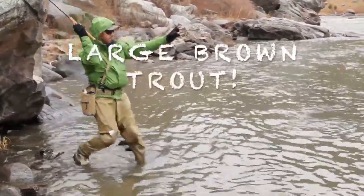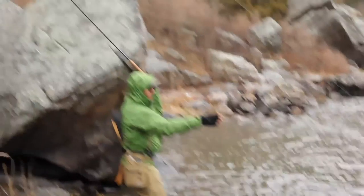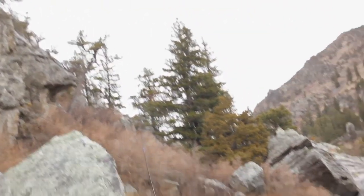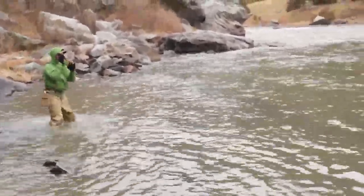To the point and to lead him to the place you want to lead him. So in this case, I was trying to have him perpendicular to the current, and I was guiding him to the calmest water I could and not putting a whole lot of pressure, because if you put a lot of pressure, the fish will tend to run the other way.